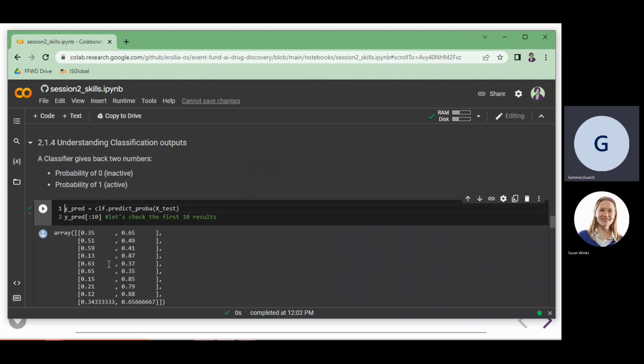And can you tell me something about this, just looking at the data? About these two probabilities? So for the first molecule, actually the second is even easier. Yeah, this probability is always equal to 1, okay? So of course, if a molecule is 49% likely to be active, it's 51% likely to be inactive. So if the molecule is 21% likely to be active, it's 79% likely to be inactive. Yeah, they are complementary, they add to 1.